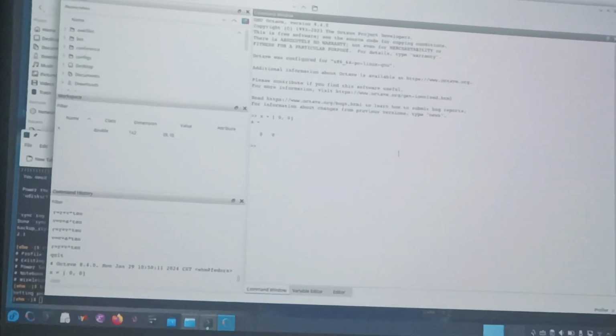So x1 is the x position, and x2 is the y position. And let's give a velocity of 10 meters per second in the x direction, and then 40 meters per second in the y direction. Okay, so these are our initial conditions.